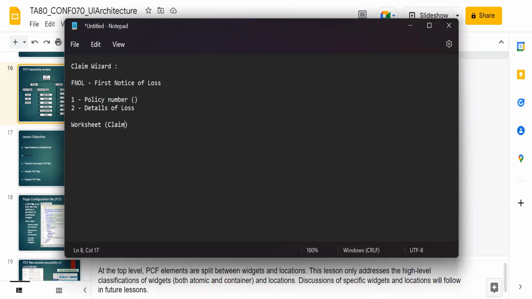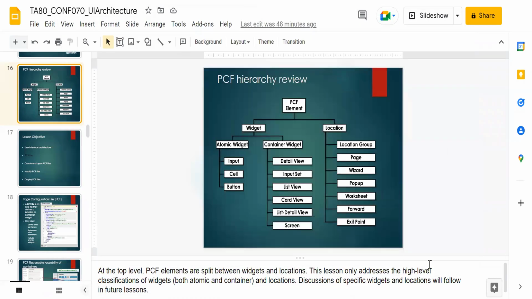When we cover the claim center functions, we'll discuss the worksheet, because in claim center we have so many examples of worksheets, for example for activity generation. When we create an activity, it is created in a worksheet.